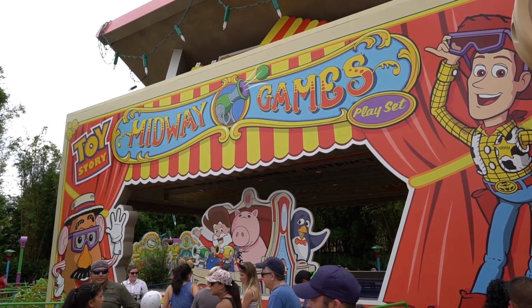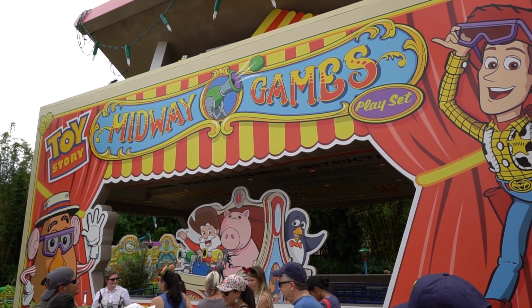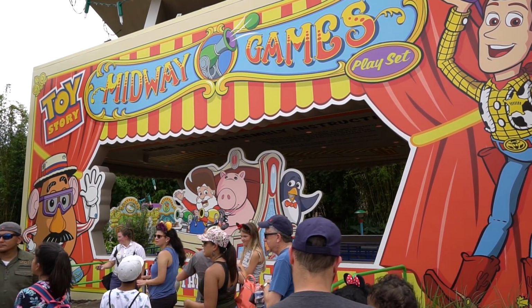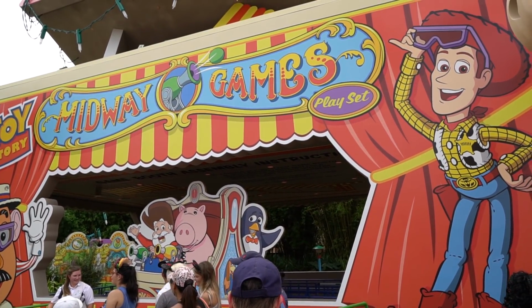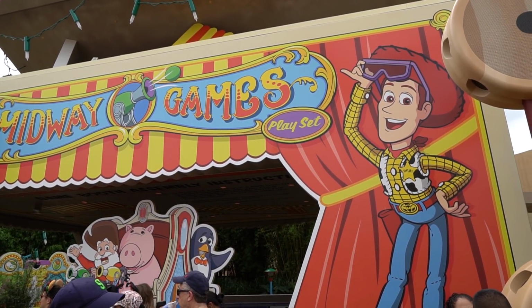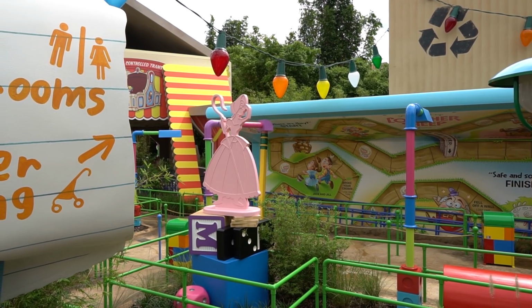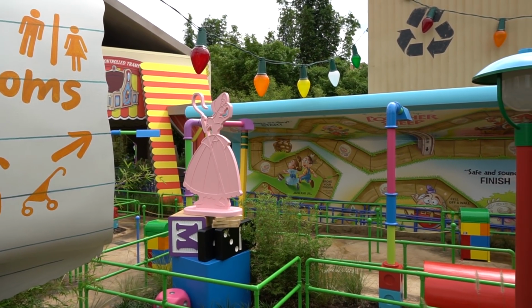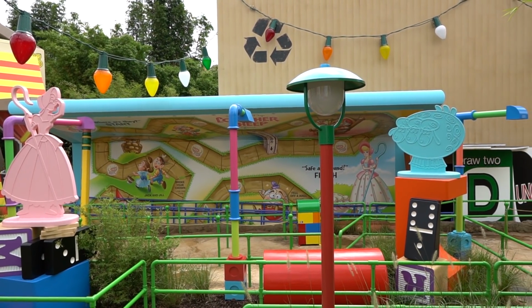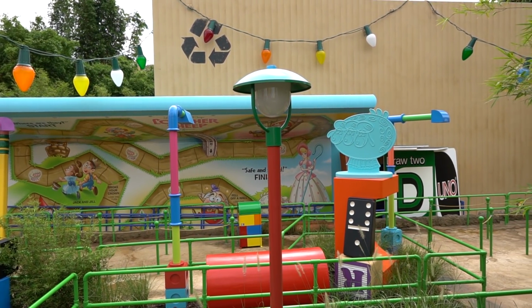Now, one of the things that's really new here is the Midway Mania Box. Everything's got a box. Even the Slinky Dog Dash has a box, like it's a toy that a child got, well, Andy specifically, got for Christmas or birthday or something like that. So that's really cool. And there's pieces from all kinds of different board games here. Here's a Little Bo Peep Lost Her Sheep game. I believe Candyland's inside. All kinds of great stuff.